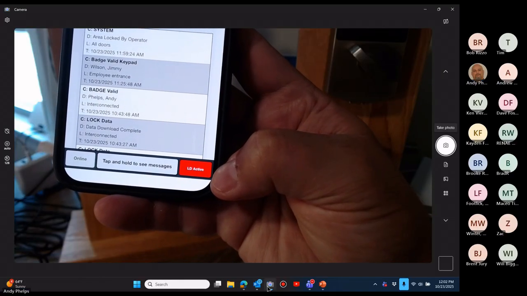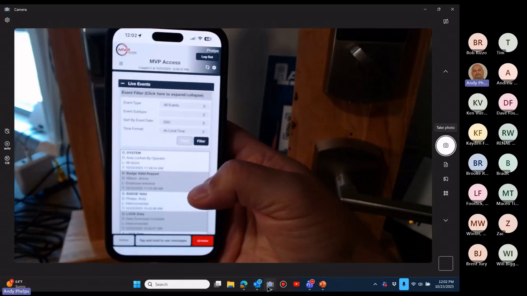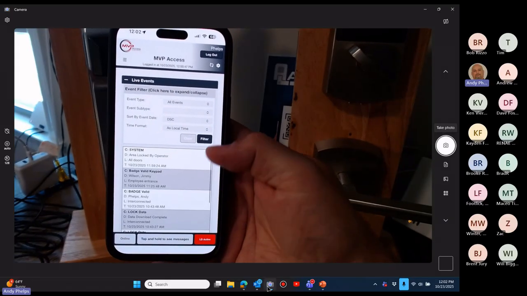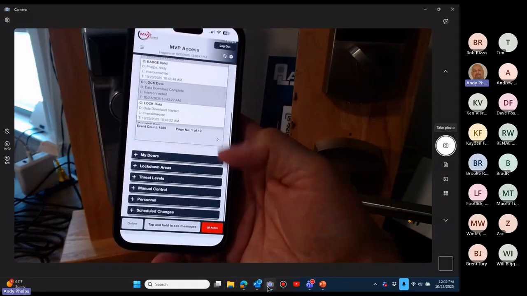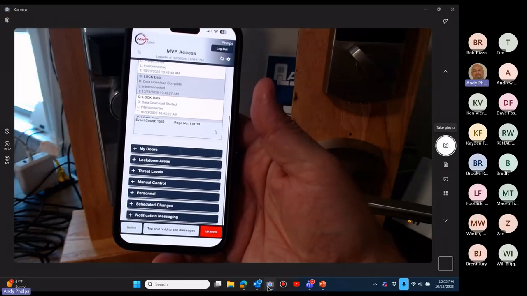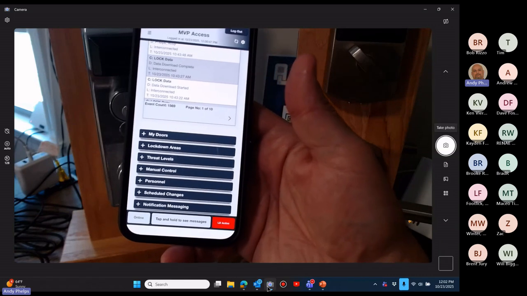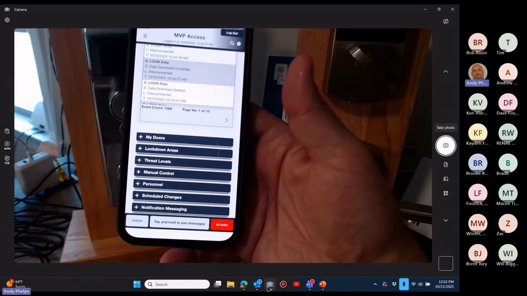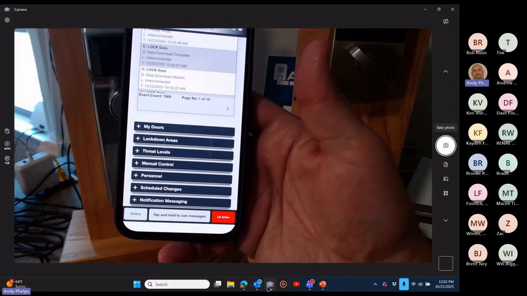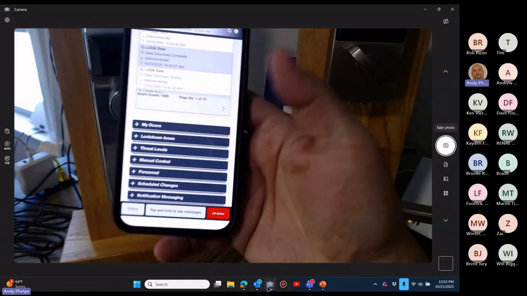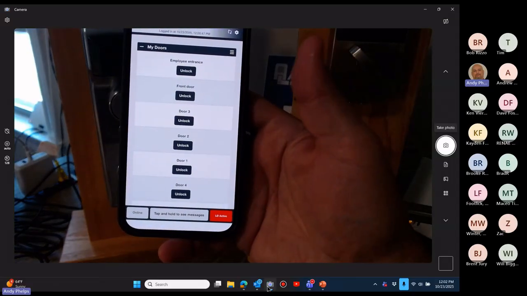Okay. So this is a really nice app. It has a lot of functionality to it. If you are only given mobile privilege, like most daily employees, or regular employees, they won't have all this. All they'll have is my doors, okay?